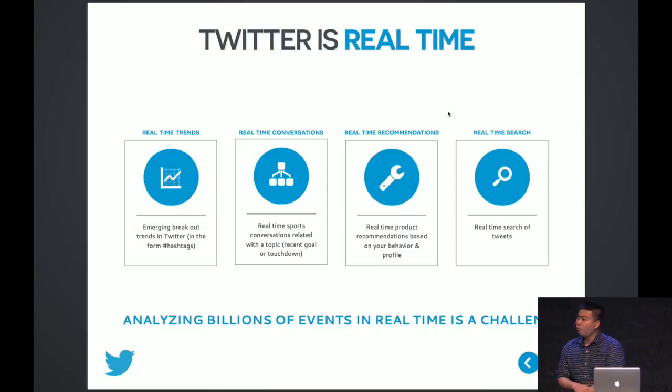First, why do we need real-time processing? Because, on the one hand, Twitter is real-time. We have a lot of real-time things to do on Twitter. For example, real-time chats, real-time conversation, real-time recommendation, real-time search, and there are more. The traffic on Twitter is very huge, and how to analyze billions of events in real time is really a huge challenge. For example, for one big source of Twitter, we need to handle millions of events in a second.